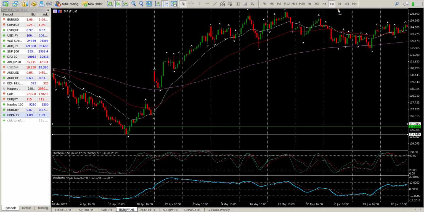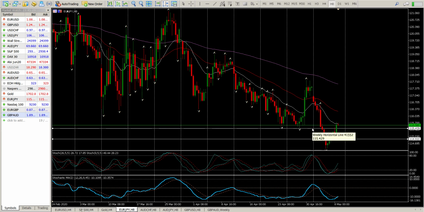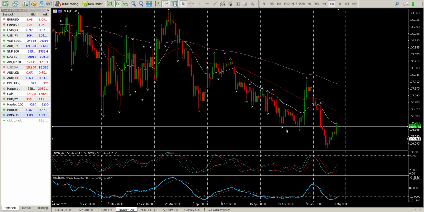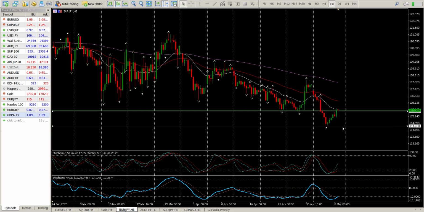So if we come back down to the lower time frames, you can see we broke through. Now I'm going to fine tune this level here. Okay, the weekly level was up there, and the 8-hour level is here. So we have broken through this. We've bounced back up. Okay, so we've actually achieved that level. Let's just move that to the downside. Broken down, moves to the upside. We are now bouncing off the moving averages again. The trend here is to the downside currently.